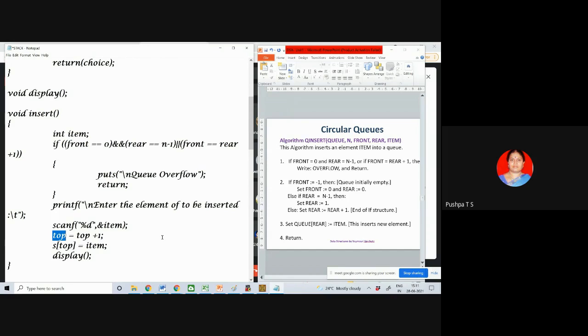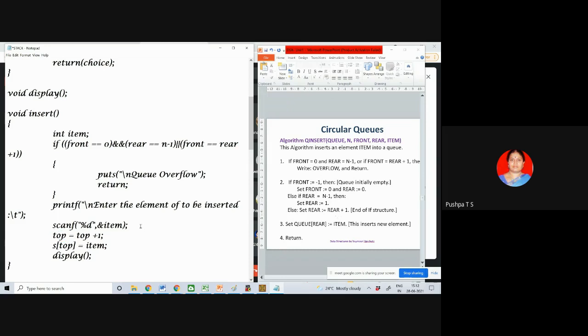Okay, one more condition we are required to check here. So before incrementing all these things, two conditions I need to check. What is that? Is front equal to minus 1? If front equal to minus 1, it indicates that the queue is empty. In that case, both front and rear you have to increment by 1, so both will be set to 0. And one more situation, since it is a circular queue, in case rear equal to n minus 1, then you have to set rear equal to 0. After doing these two things, then you have to increment rear by 1. So we'll see now how to do that.